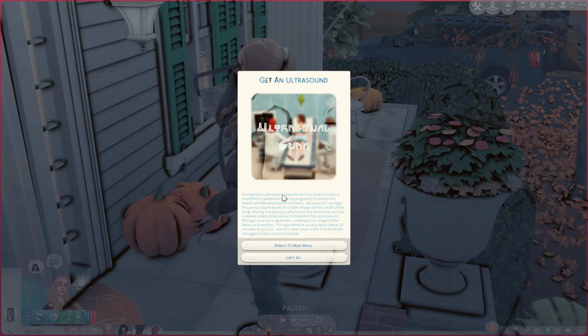Another option we have is to click on the phone, home, and call obstetrician, and then we can get an ultrasound. Pregnancy ultrasound appointment is a routine medical exam that is performed during pregnancy to assess the health and development of the fetus. Ultrasounds use high-frequency sound waves to create images of the inside of the body. During a pregnancy ultrasound, the technician will use a device called a transducer to transmit the sound waves through your sim's abdomen, creating a live image of the fetus on a monitor. The appointment usually takes about 30 minutes to an hour, and it is often done in the first trimester and again in the second trimester.